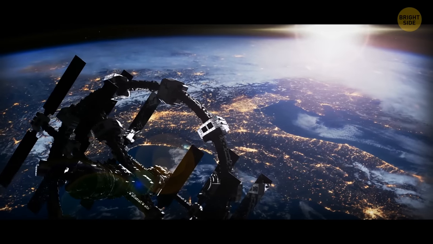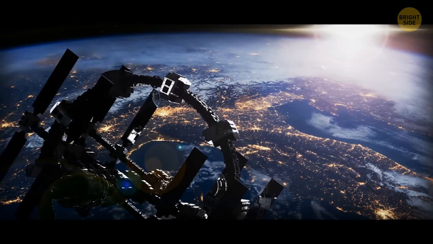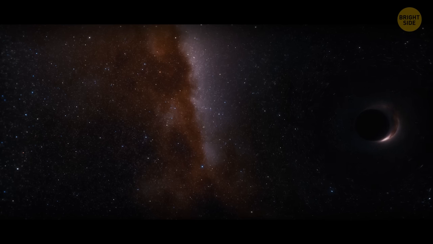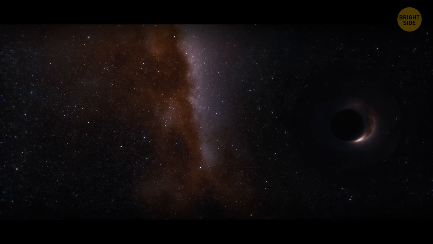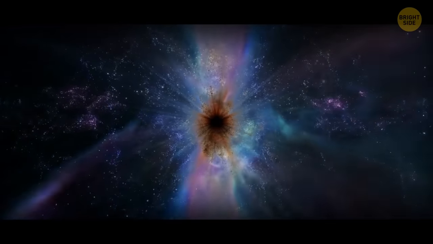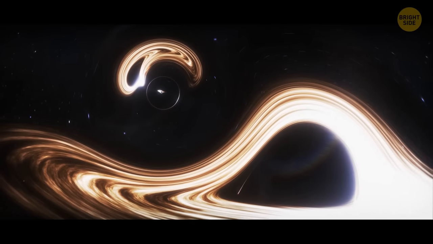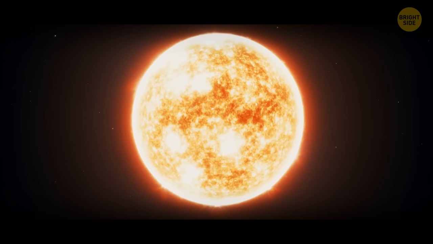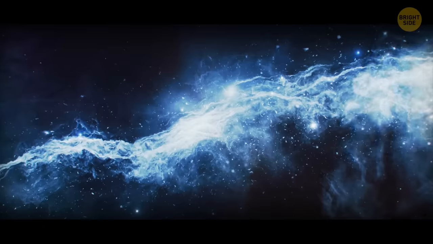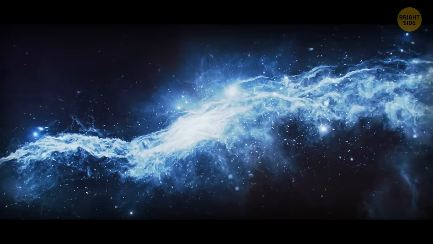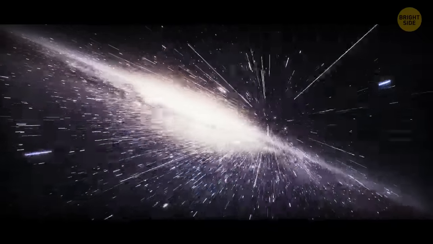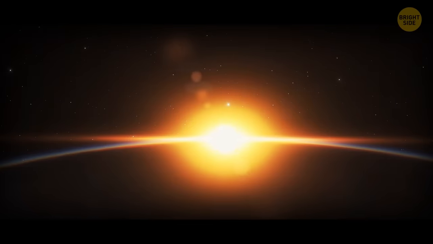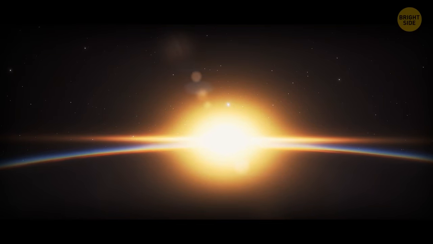We're traveling a thousand light years from our planet to an unfamiliar system. Here, there are two bright stars orbiting close to each other. But there is one small but very massive thing here as well. A black hole. These objects are mysterious and dangerous. They're capable of swallowing our entire world in one second without even noticing it. Even more, they can tear apart a huge star like our Sun. And it's these giants that usually lie at the centers of galaxies. They're so heavy that their gravity holds countless stars, planets, and stardust around them.